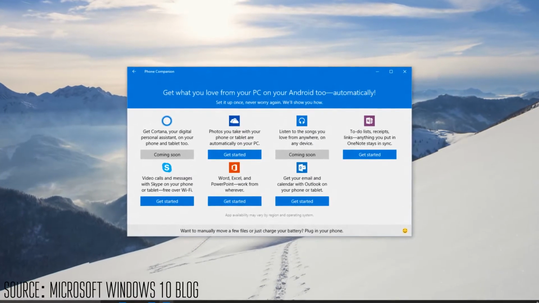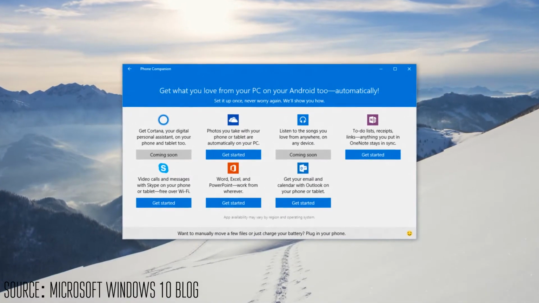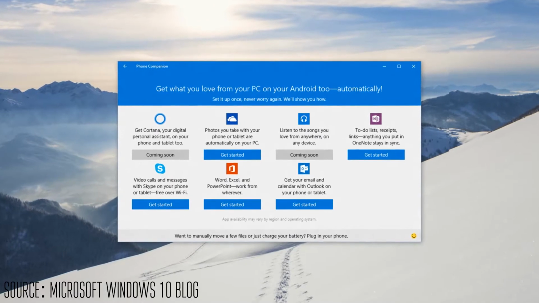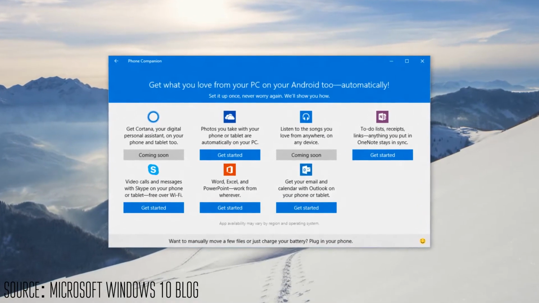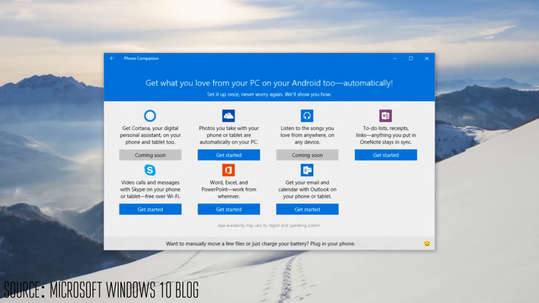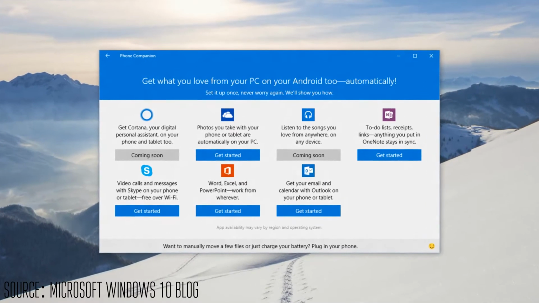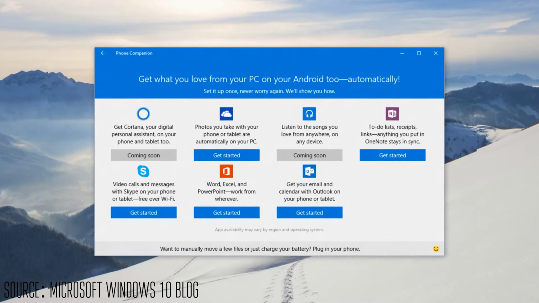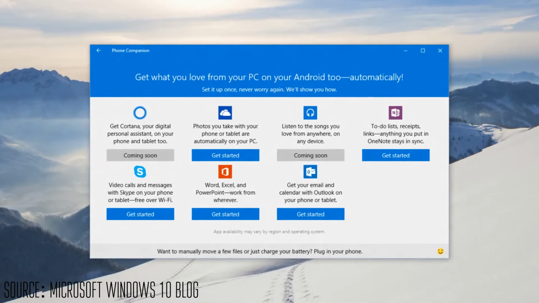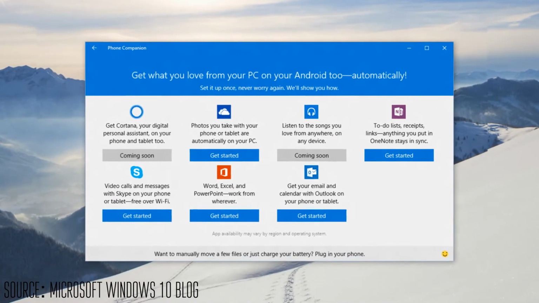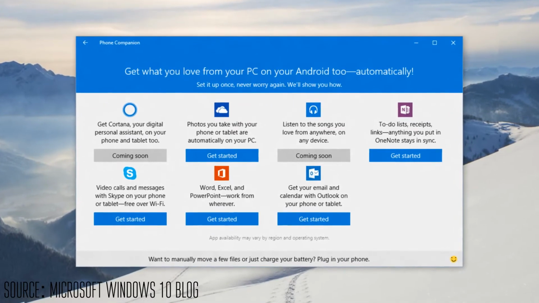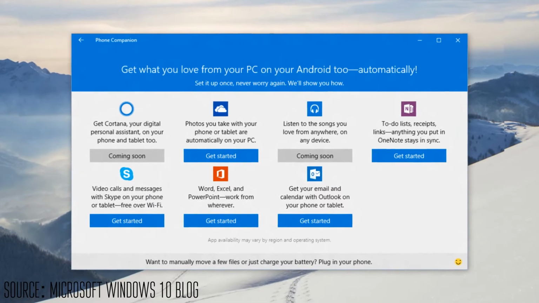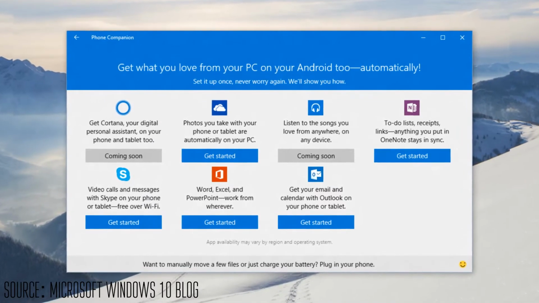In this video, I want to go over some brand new news that Microsoft just released earlier today in a blog post: Windows 10 PCs will be syncing with Android and iOS devices. As you can see right there, Windows 10 PCs will be able to sync OneDrive with Android and iOS devices, Xbox Music, OneNote, Skype, Office, and the entire package. So any documents and notes on your PC will sync to your tablet and phone, and vice versa.